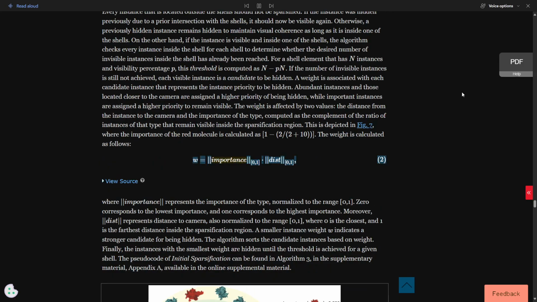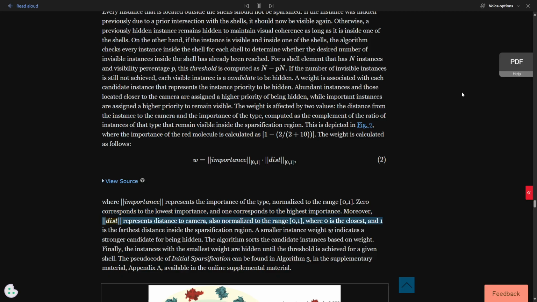W equals importance [0,1] times dist [0,1], where importance represents the importance of the type, normalized to the range [0,1]. 0 corresponds to the lowest importance and 1 corresponds to the highest importance.